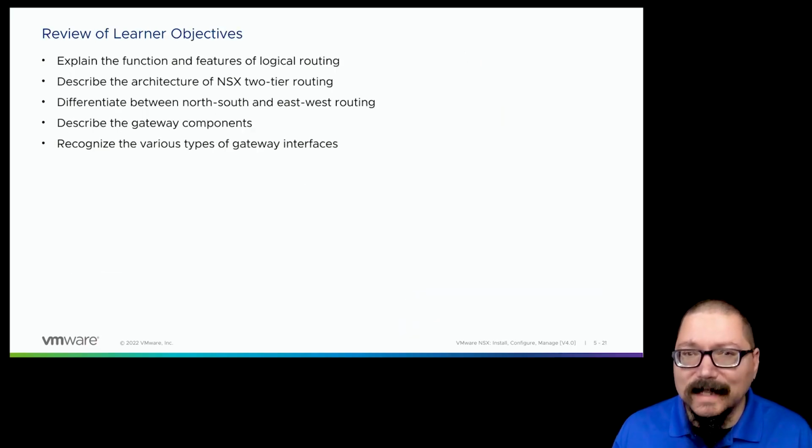I know that's a lot to start with. There's a whole lot going on in this module in this series of videos. Here we just scratched the surface. We laid out multi-tier routing. We laid out single-tier routing. We laid out the distributed and service router components, and we laid out our Tier 0 and Tier 1 gateways. We talked about our interfaces. So we covered the basics here, a real high-level view. As we continue to move through, we're going to go into much more detail on all of these different things, and we'll start to see how they all come together.